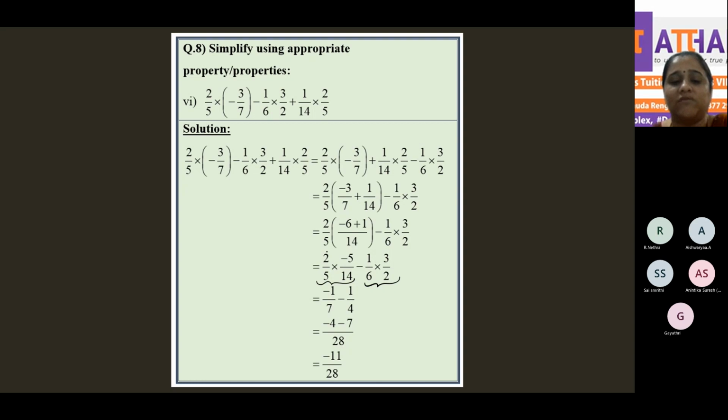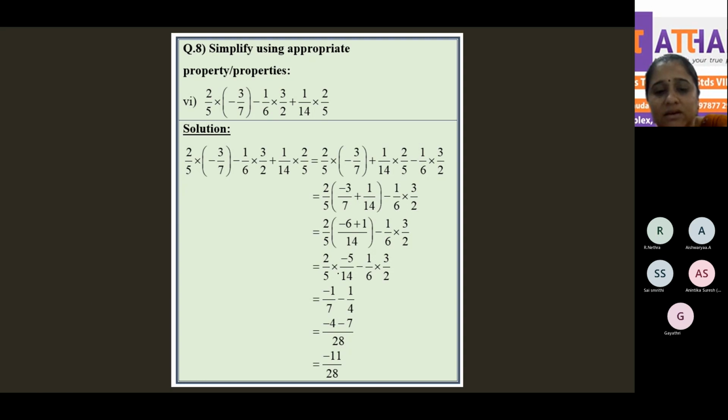What if we got something like 3 by 2 here? Then you can again use the distributive property, right? You can take out 3 by 2 common. Correct? This part can be simplified. 3 1s are 3 2s are. But we choose not to simplify. Why? Whenever we can cancel 3 1s or 3 2s, why are we not simplifying? Why are we doing it later here?